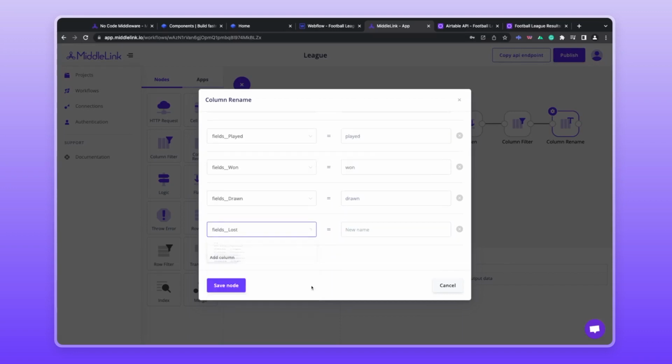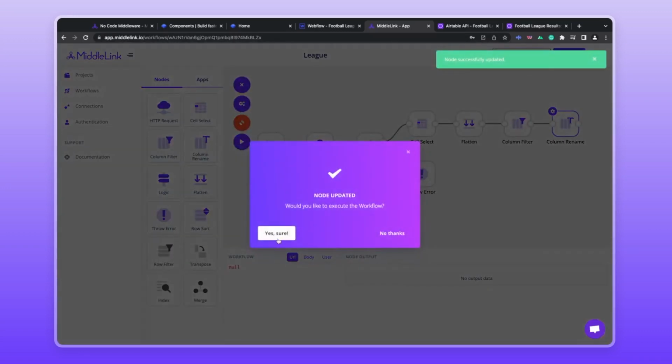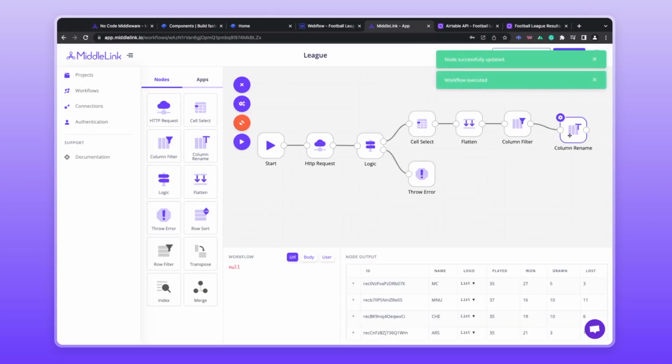There we go. And lost. If we save that and run it, we now should have the data in the format we want.